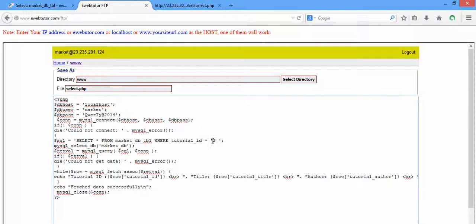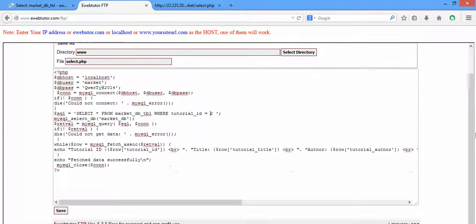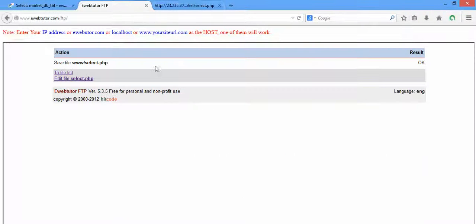The problem is the space after 2. That's where the error is. So let me save this and refresh the page.